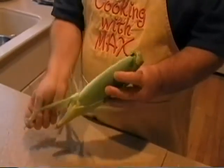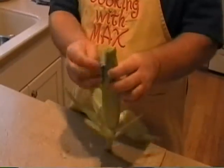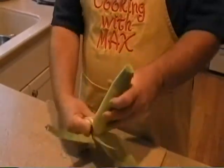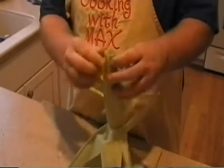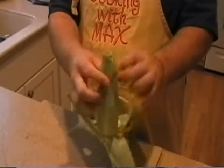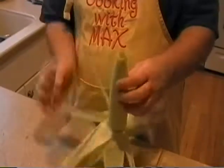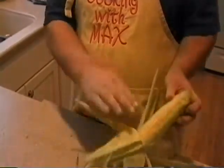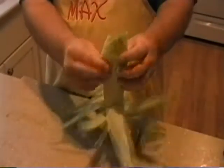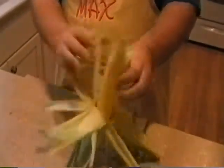And the reason why we have to do that, well, there's a few reasons. One reason is, once we get in there, we're going to take out that silk, which, as you all know, is that nice golden colored hair looking stuff that is on the outside of the actual corn part that we eat. So we got to get rid of that. And there it is, as you see. Now it's coming into view. We'll pull back the rest and we'll get it back just far enough to get that stuff out.